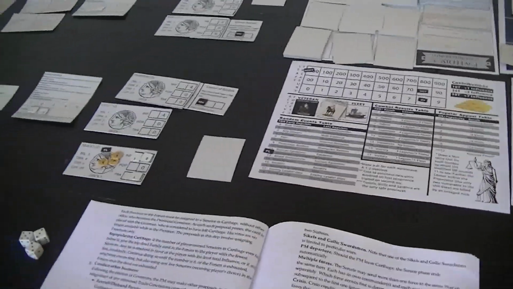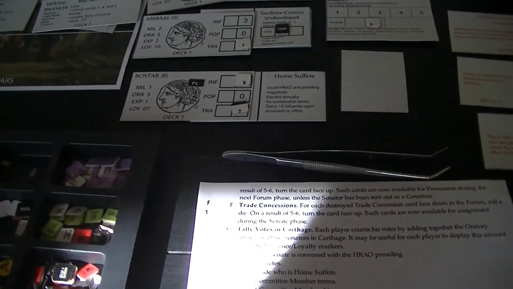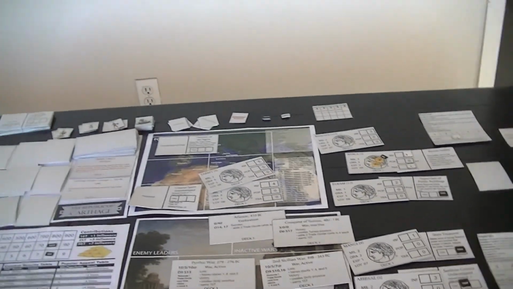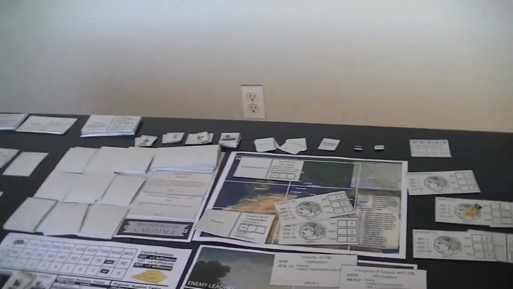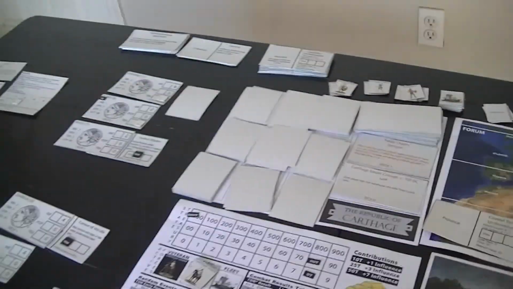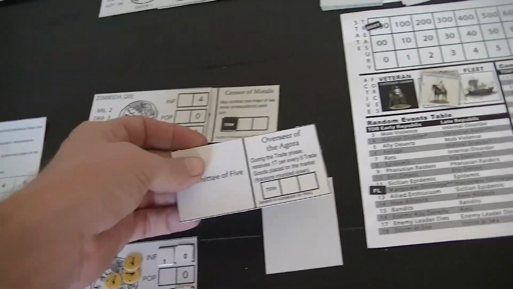Now let's see what our next step is here that we have to do. We have it here. Fill the committee memberships. There's one left, the Overseer of the Agora. I can't get things passed without his help. So what we're going to do is we don't want to use Mago because he's got good military. We're going to give this to Luli.